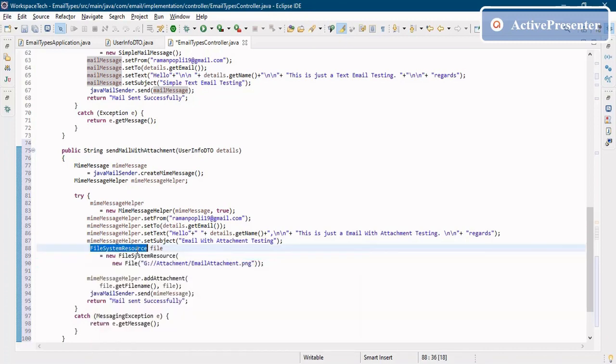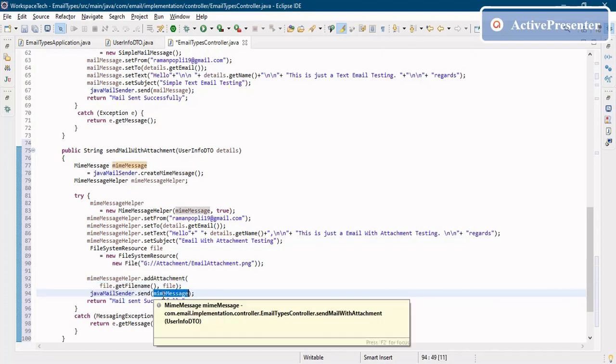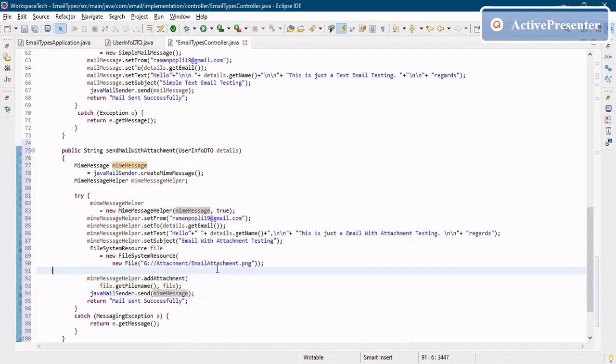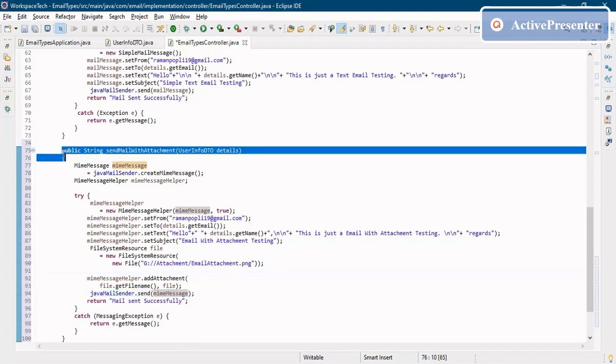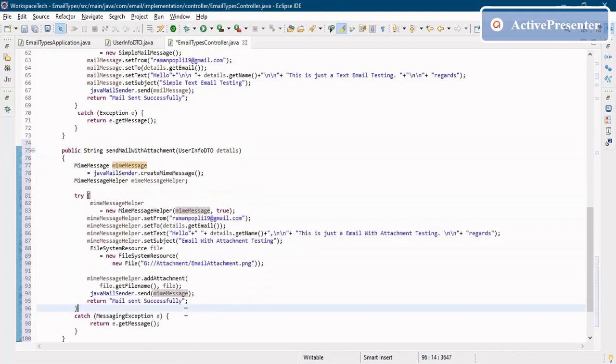We are taking a FileSystemResource object, and in the MimeMessageHelper we are using the addAttachment method with the file name and file, right? And then we are again using JavaMailSender.send, sending the MimeMessage. This is how we are sending the email using an attachment, right?